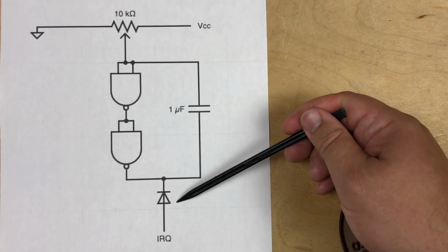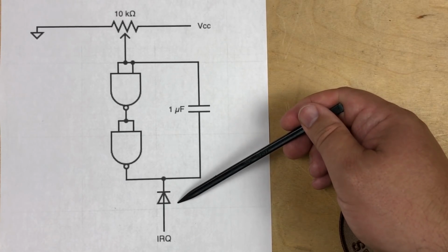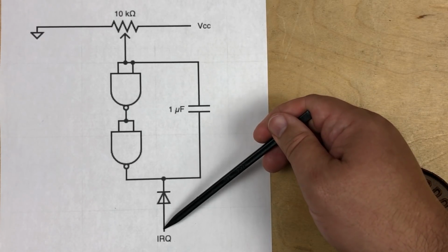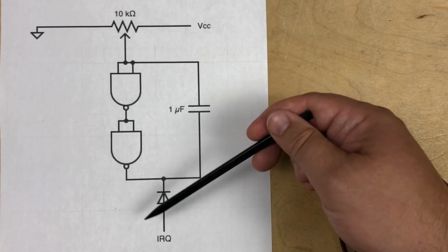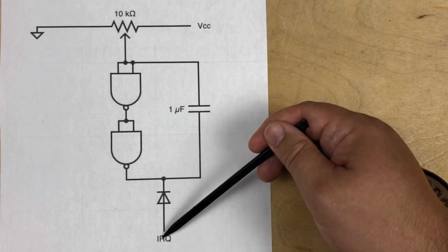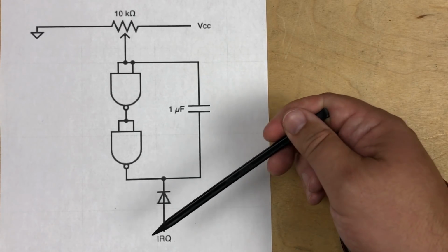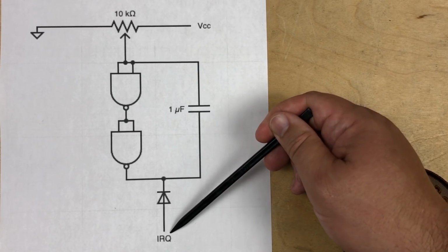Now I was thinking the diode was pointing the wrong way, but Jim Brain explained to me that the diode turns the push and pull output of the TTL into an open collector, because when the output is low, the current conducts from the weakly high IRQ line to the ground of the output, bringing the IRQ line low. But when it is high, the diode won't let the high value bleed over to the IRQ line on the 64. So actually, even though this is kind of like an output to the IRQ, because 6502 architecture is normally high, it's actually the high signal comes through and allows it to go low, signaling the IRQ on the processor.